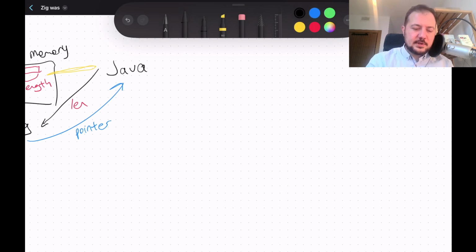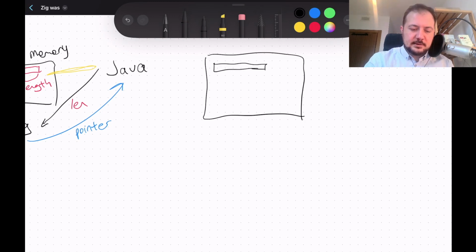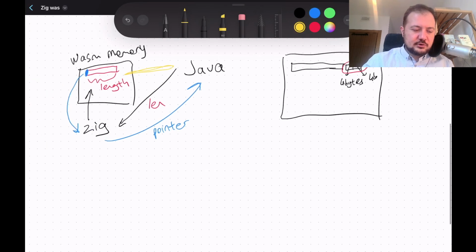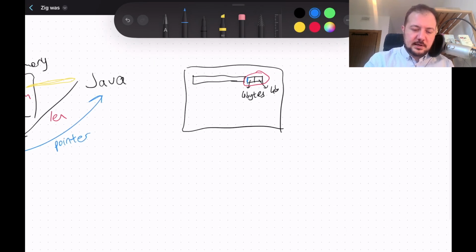And what's happening with our string trick is that it writes a string like this, and then it writes like 4 bytes, 4 bytes. It writes this another array, and it returns the starting position of this to Java.